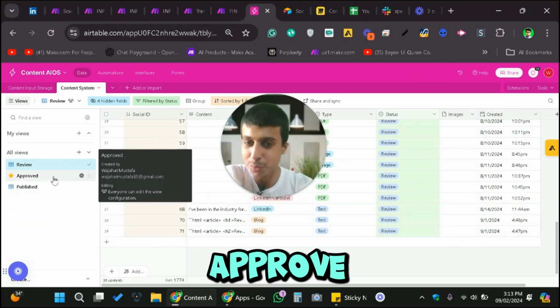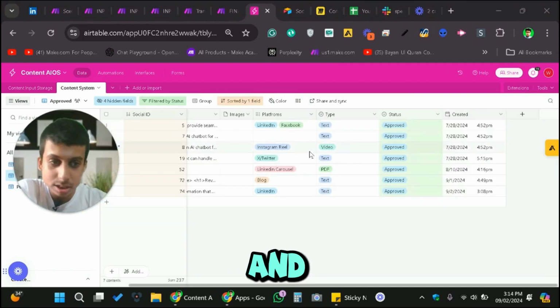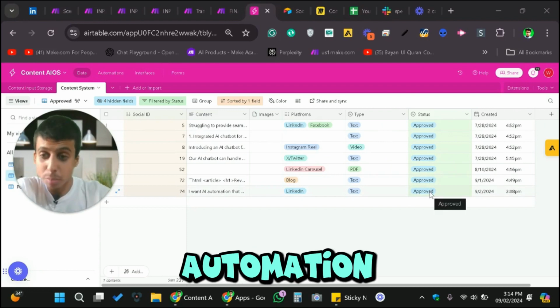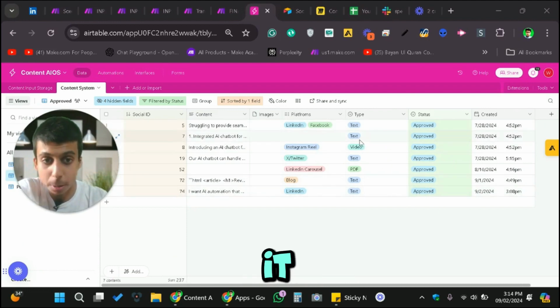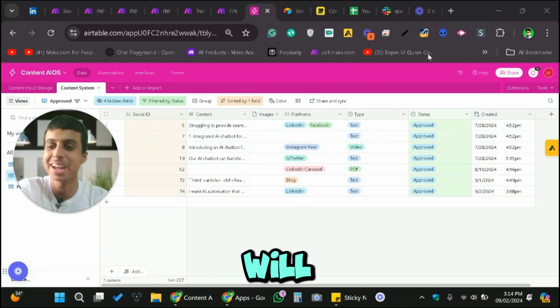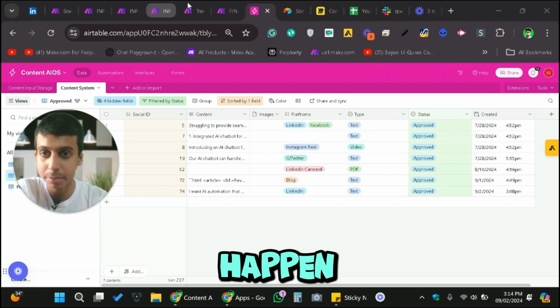And when you click on this approve view, what will happen? It actually gets inside this view. And you see here this one. Now it gets here. What does it mean? When the time comes, the automation triggers and pulls them one by one. First this, first this, first this, and when this number comes, it will get approved and it will get published onto LinkedIn. Yep, let me show you how this will happen.